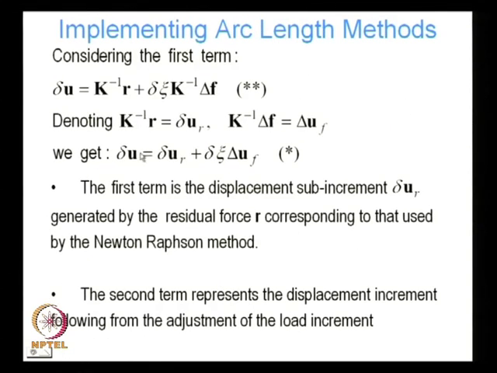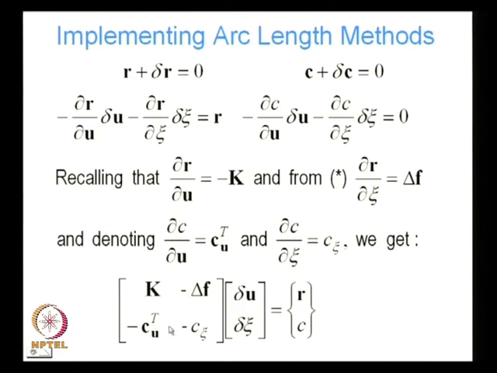And then once we wrote delta u like that, we are going to substitute that in the second equation, minus Cu transpose delta u. So, we are going to replace that delta u in terms of xi, and there is always a delta xi here. So, that will give me an equation purely in terms of delta xi, and then I am going to solve that equation to get my delta xi.